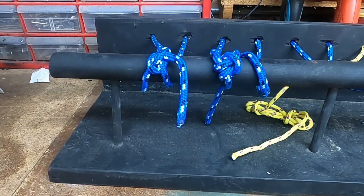Okay, so let's talk specifically about knot tying and some basic knots that every person should know as they're approaching fieldcraft. As we go through some of these knots, I'm going to talk about some of the specific applications for these knots. But before we do, we need to talk about why it's important to know knots. There are many different reasons to know knots, but there are two functional ways.